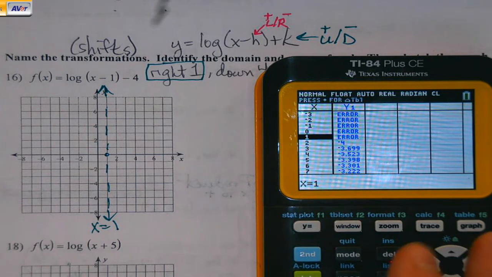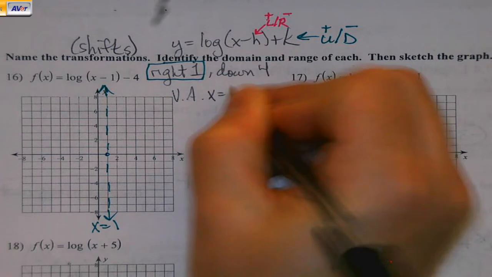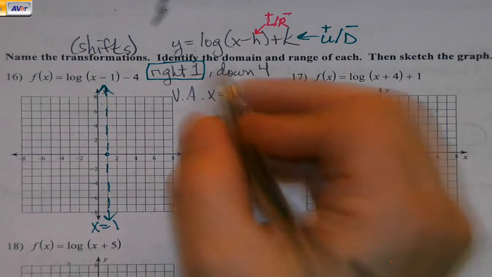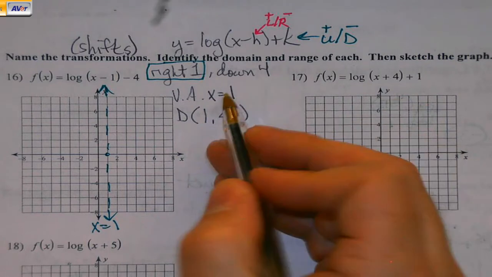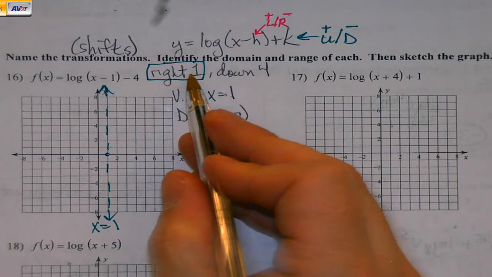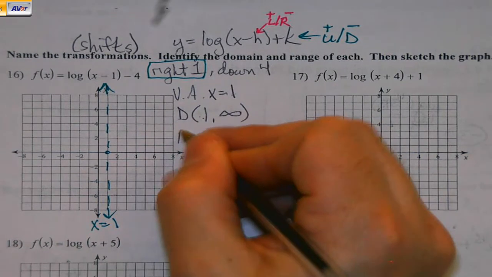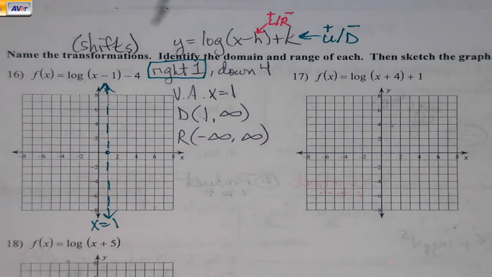That also is going to make a connection for me. So my vertical asymptote is at x equals 1. Okay, x equals is the equation of a line, and that's always going to connect with my domain. If this moves, so does my domain. So if I'd have gone left 3 and this would have been negative 3, so would this be. So they're all connected to each other. And my range is always the easy part with these. It's infinite. So logs, left and right, is going to be my key.